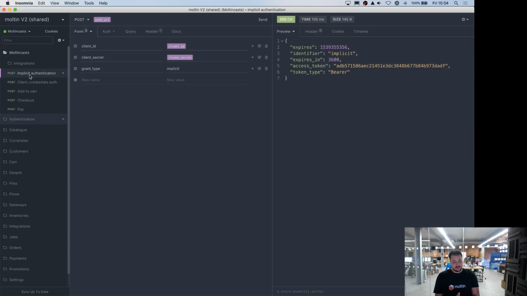If you've not used the Moltin API before, authentication is required for all endpoints, and we've got two types of authentication: implicit and client credentials. The implicit authentication allows you to make a lot of GET requests and read requests to the API. You can do some things like add to cart and remove from cart, but then we have this client credentials authentication type as well. And that really allows you to manage your store to the fine detail of adding products to your catalog and creating relationships and product variations.